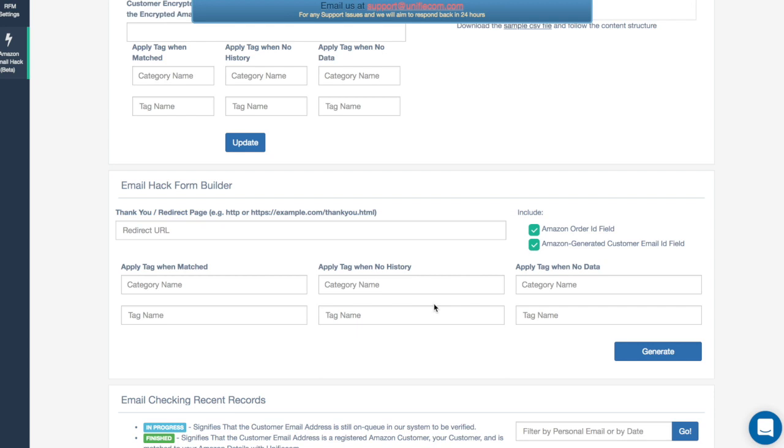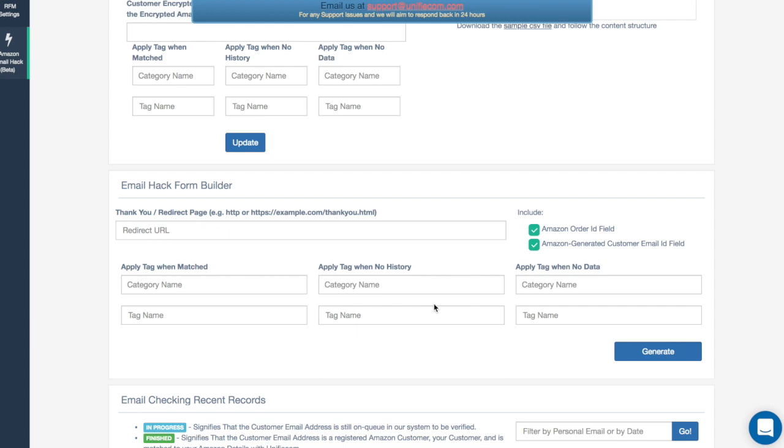Now our main aim is to make sure our strategy is where the customer is actually entering their email ID which is associated with their Amazon account. That email is very powerful because they're going to check those emails on a daily basis, which means if you're doing any sort of marketing emails to those email IDs, it has much better response than any of their second or third junk emails they might be using, and they might be completely ignoring that. So which is why it becomes very powerful.